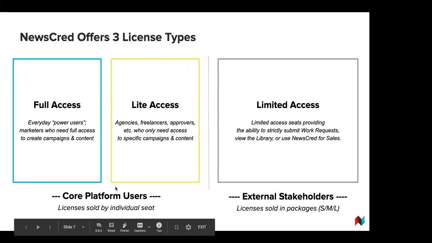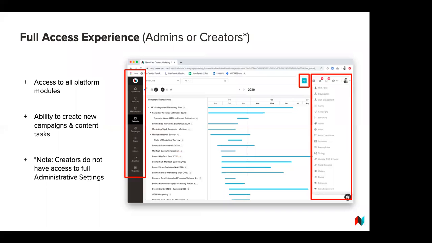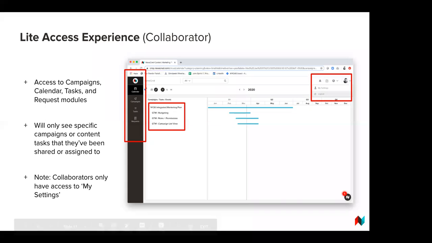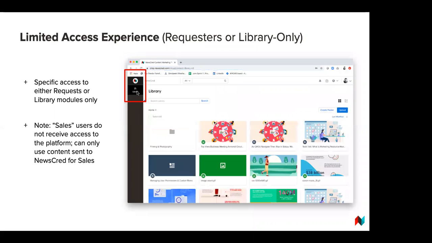So I don't want to go too much into the pricing around this, but you guys know that there's module-based permissioning now. That doesn't mean that you can turn it off for the whole instance. It just means that for that person's role, they are going to see calendar, campaigns, tasks, and requests, for example. The biggest thing to keep in mind here is that even if a user only has the library module turned on for them, that user can still be shared a task or a campaign, and they can still get access to that through the task tray or through their email notification.